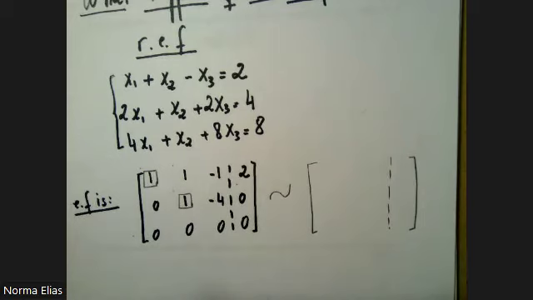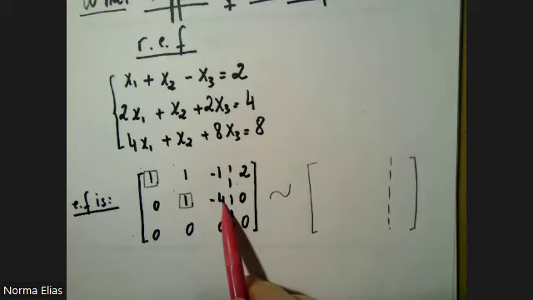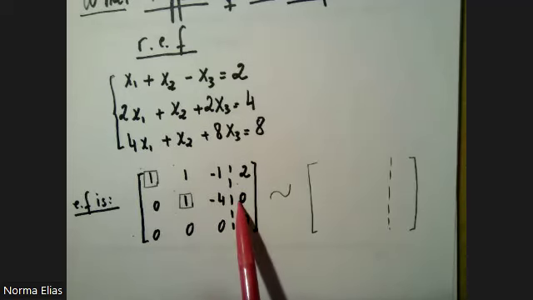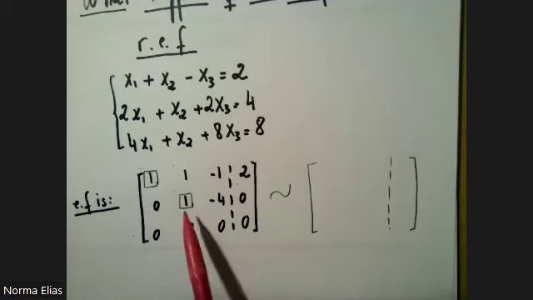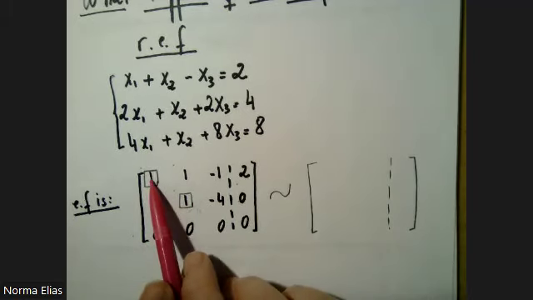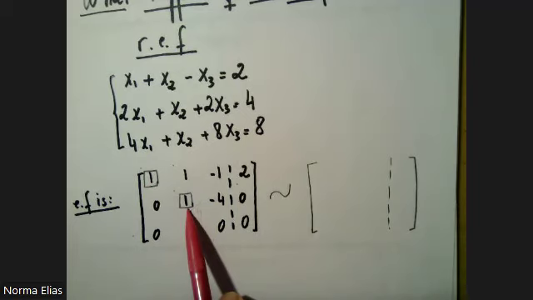If I reduce minus 4 to 1, what's the problem? To reduce minus 4 to 1, I have to divide this row by minus 4. If I divide this row by minus 4, this is going to be divided by 4, and I will lose the 1, which is actually an extra. So there is no scaling, because I have 1 here as leading and 1 here as leading. Shall I repeat myself or understood?